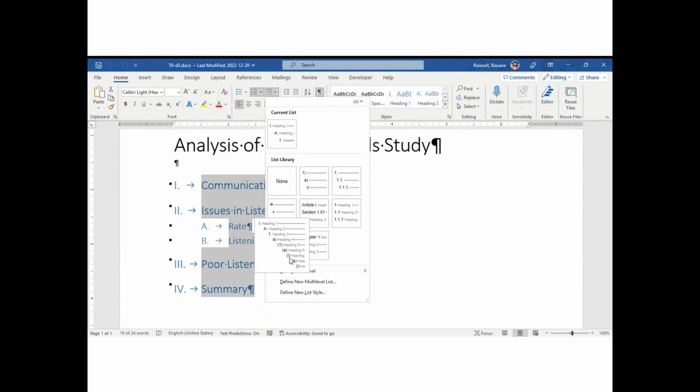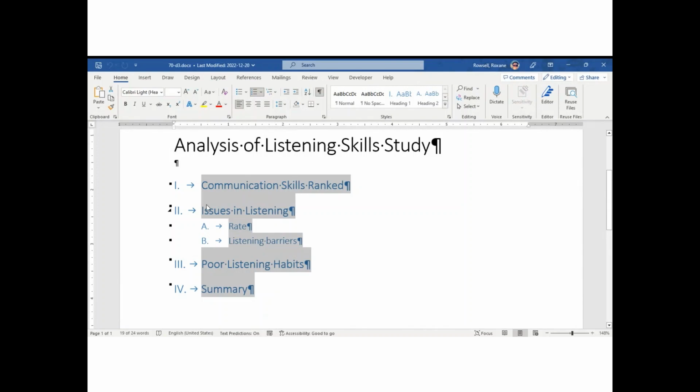And if you indented something further, the next thing you would get is another 1, and then you would get a lowercase a, and then you would get a 1 in a bracket. And every indent is going to give you a different style of numbering, so you know it's a subheading of such. So that's the main thing I wanted to point out here, the different numbering systems and the multi-list of the numberings. And now I'm going to move us right into that report that I just had open.